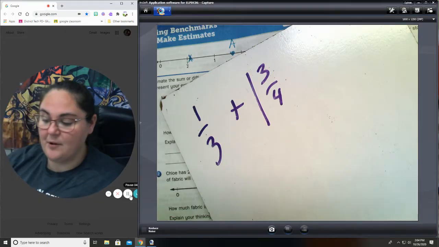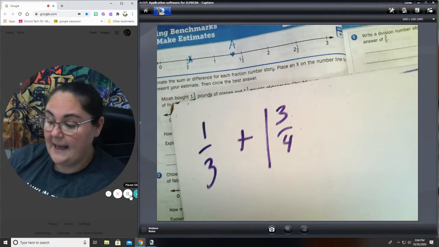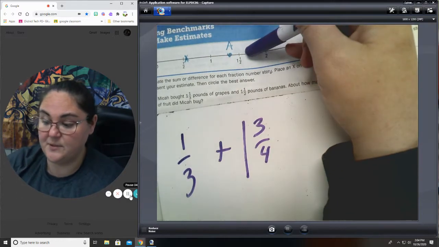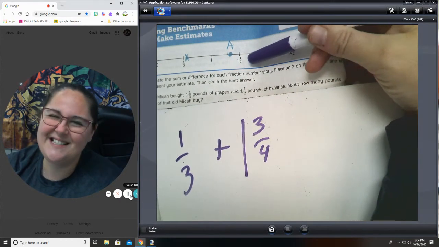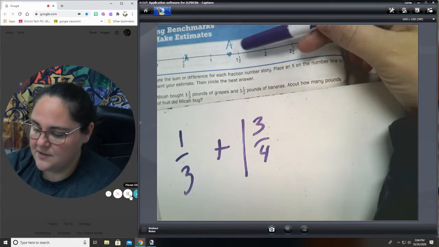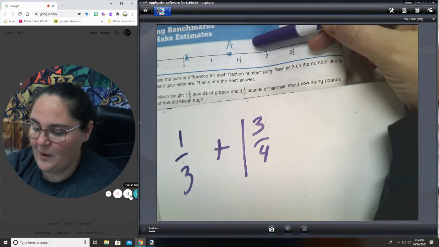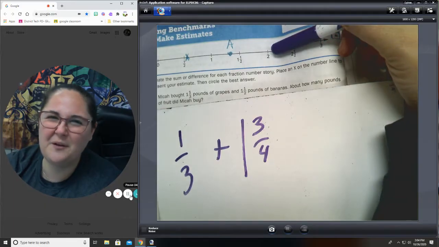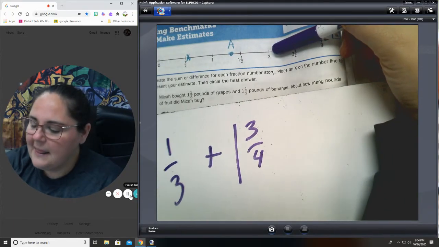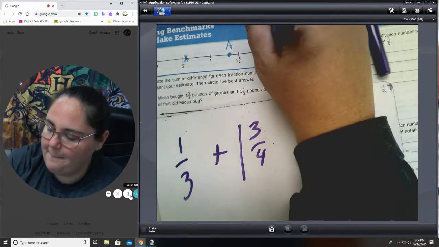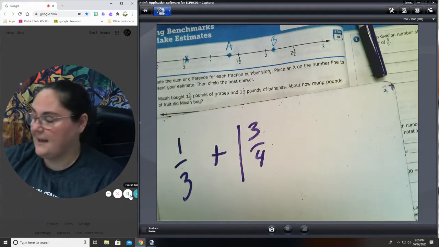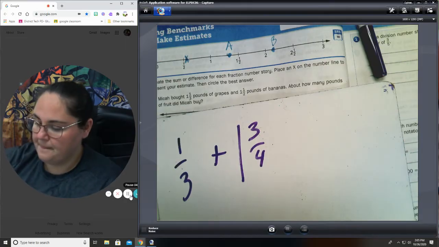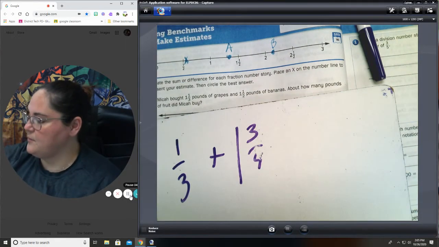When I look at this problem, I think of 1 3/4 as definitely bigger than 1.5. So it's going to be about right here. And then 1/3 is a little smaller than a half. So 1 3/4, and then about 1/3 is going to put me a little bit bigger than 2. A little bit bigger than 2. So I'm going to go about right here is where I would put my letter B as in boy. About right there is my B as in boy.